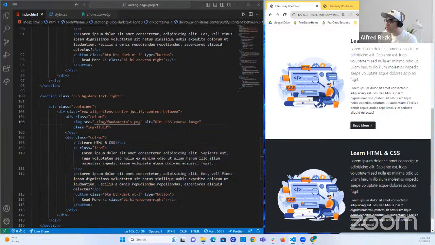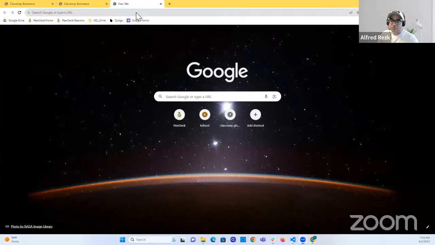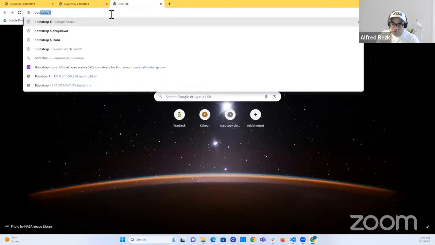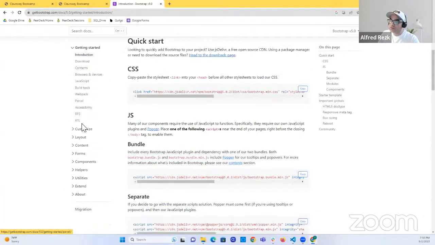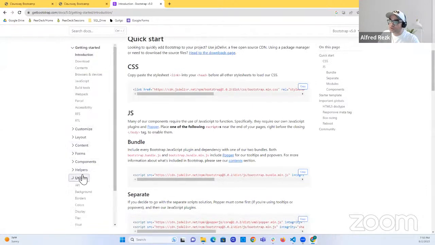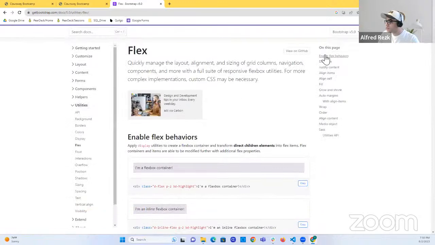Since you're using Flex, you can change the order of the children. To change the order, you can go to Bootstrap 5, go to the utilities, go to Flex, and you can change the order.